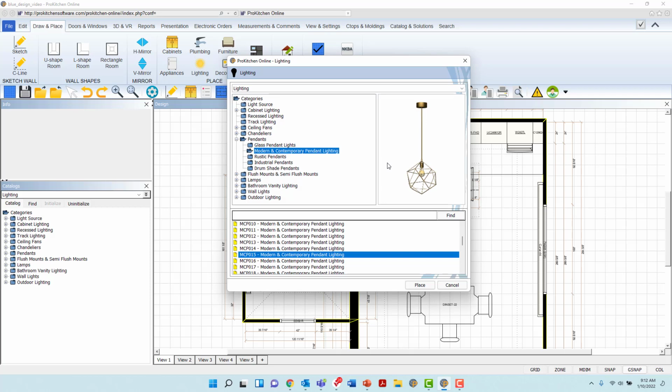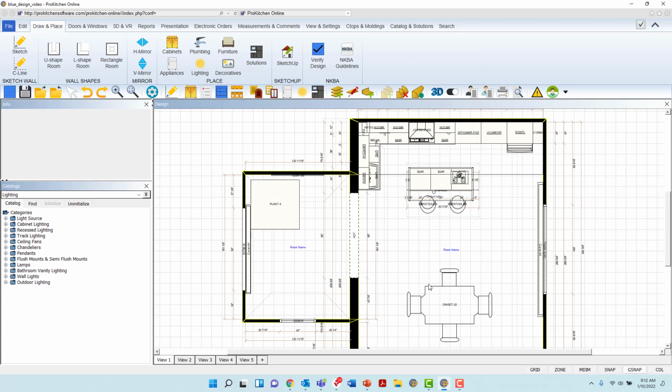Left-click the Place button in the bottom right corner of the dialog box. The dialog box will temporarily disappear and the mouse will now be a crosshair, indicating the Place Edit mode. Move the mouse to the desired placement area. Left-click once to drop the light.